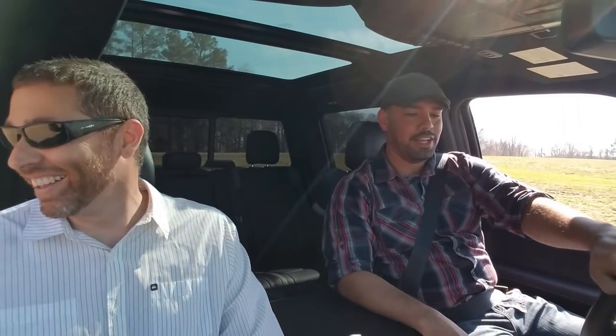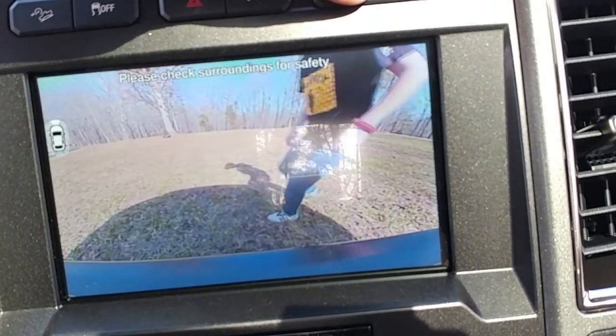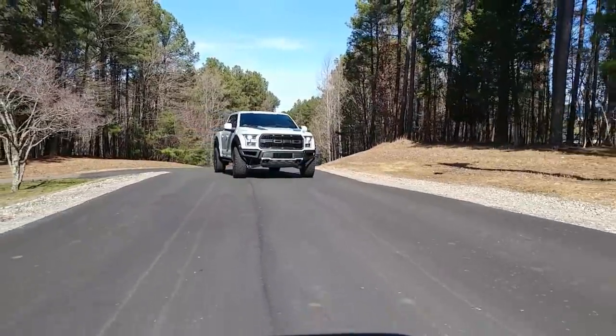It's got a backup camera and a surround cam too — 360-degree cameras helping you see the whole road and the truck. That's pretty cool. The 2017 Raptor has a lot of safety features: blind spot assist, collision warning, all kinds of stuff. The last generation didn't have adaptive cruise control. Right now I'm not even looking back — I'm trusting the cameras. No cars coming. We're going to follow some trails here on the farm.